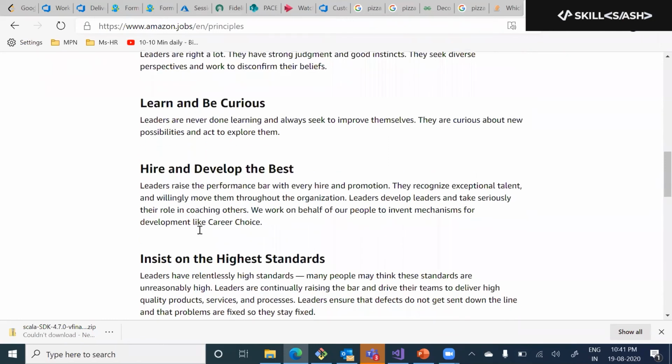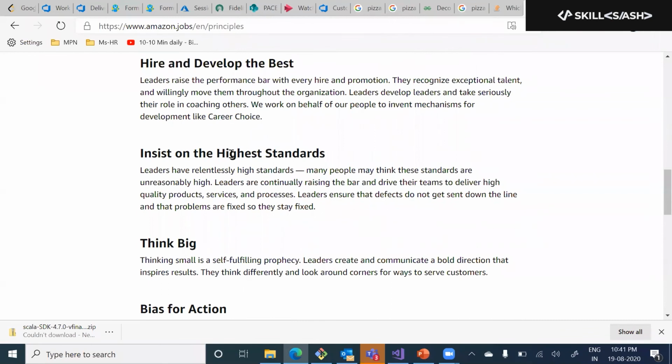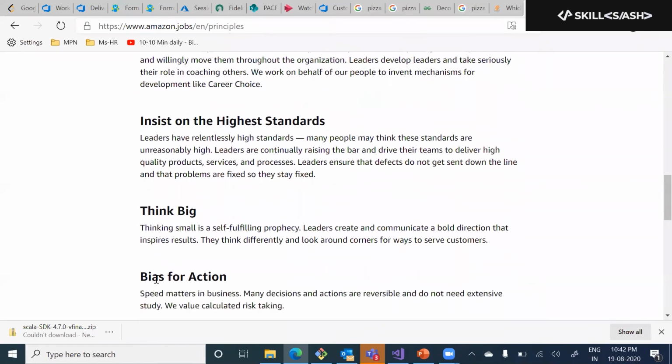Probably you guys would be doing that. Insist on higher standards, that everyone should do. One of the questions we discussed was insisting on higher standards of code: rather than fixing it one way, I will go and fix it properly, but if it is very urgent, I will fix it quickly. And that was bias for action. Though it is wrong, I'll do it because it's necessary for business, but I'll insist on my higher standards, so later on I'll come back and fix it in the proper way. So you have two leadership principles in one question.